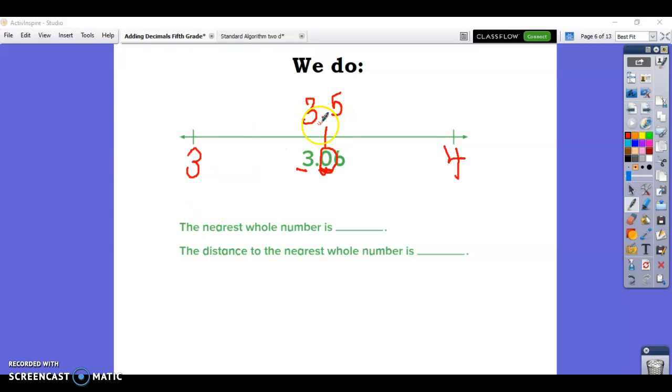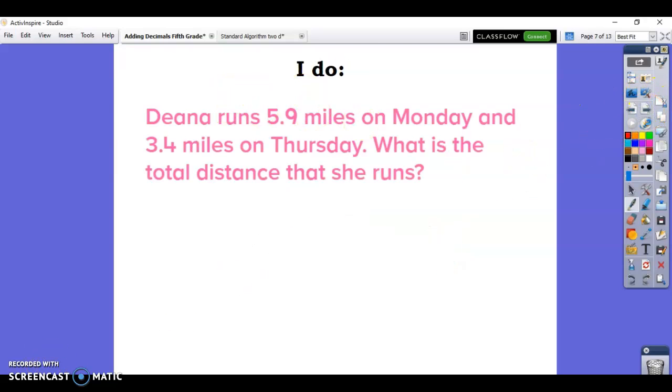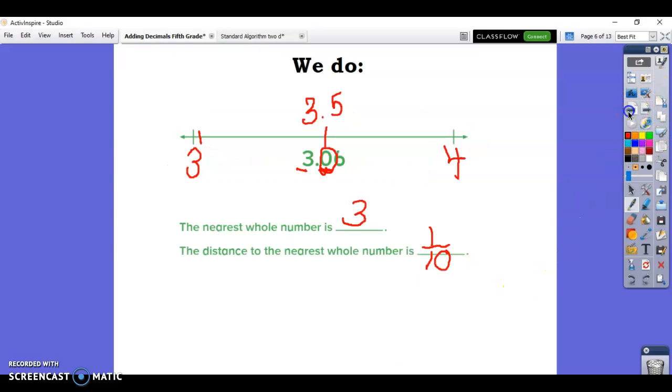So you should have that 3 and 6/100ths is going to be super close to 3. And if you did your marking points, it is going to be somewhere in between 3 and 4. So if I look that it is nearest to 3, the nearest whole number is going to be 3, and it is still almost 1/10 away, around there. All right. Check and make sure you have everything written in your journals. And we're about to move to some word problems.